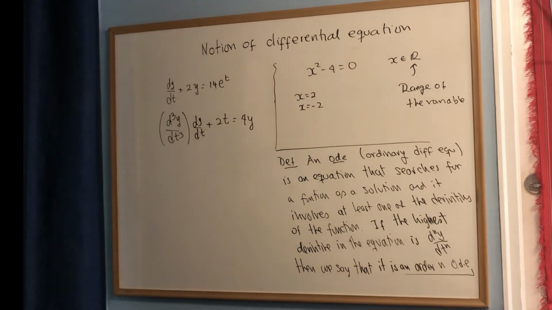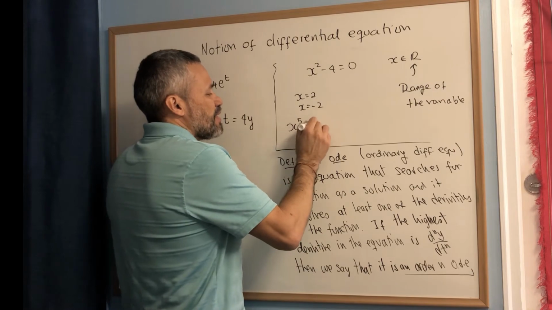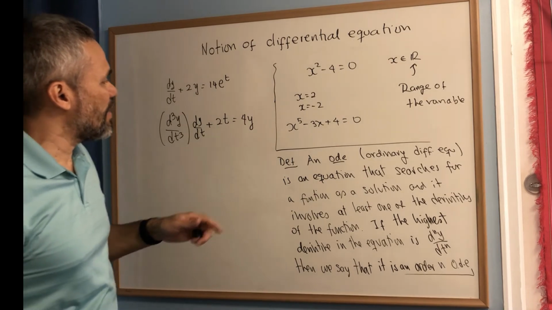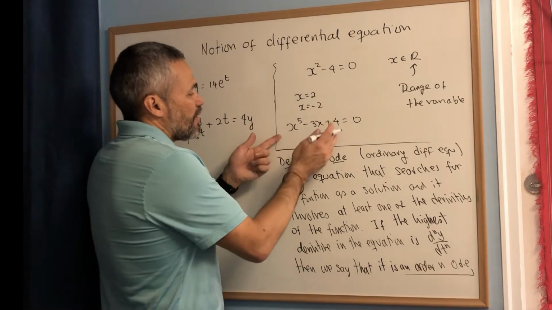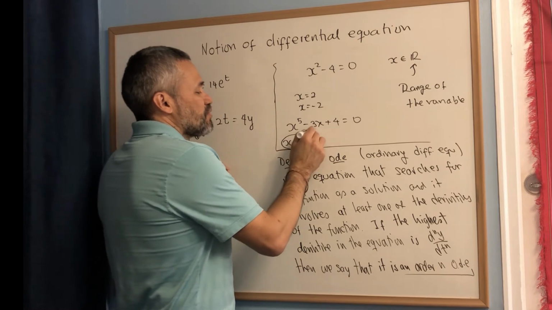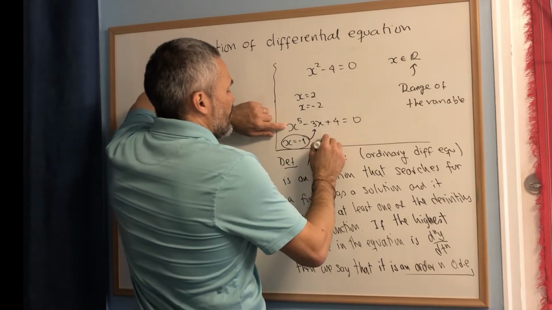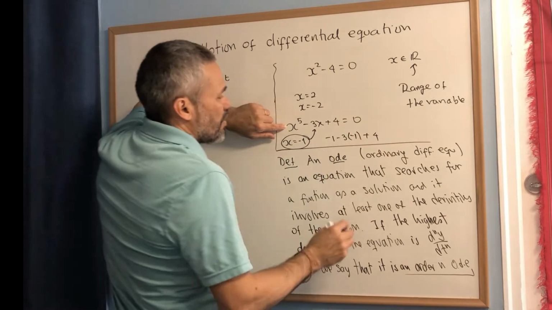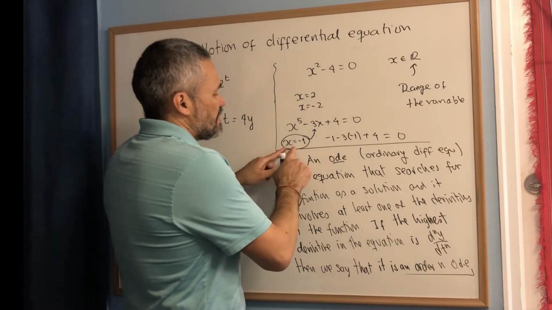Okay, in the same way that when we have an equation, let's suppose that we have the equation x to the 5th minus 3x plus 4 equals 0. This equation may be difficult to solve, but something that we can easily do is check if a number is a solution or not. Let's suppose that we want to check if x equals -1 is a solution of that equation. Then we do what the equation tells us to do. The equation is telling us to raise to the power of 5. Then we have (-1)^5 minus 3 times (-1) plus 4. And then we just need to check if this is equal to 0 or not. In this case, it is not. That means that this is not a solution.